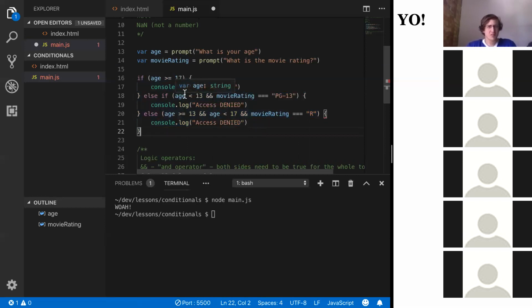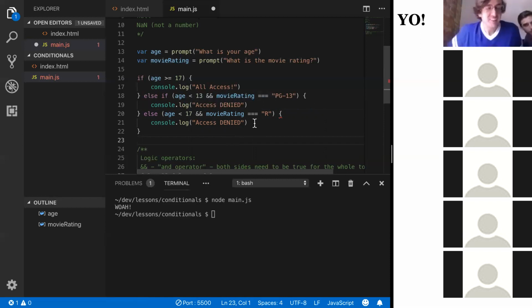In our case, here we're checking if they're greater than or equal to 17. But logically thinking, if the movie rating is R, we don't care if they're greater than 13, right? It's simply if they're less than 17, and the movie is an R movie, then they're not allowed. But that's beside the point. We're not trying to actually make the system work.